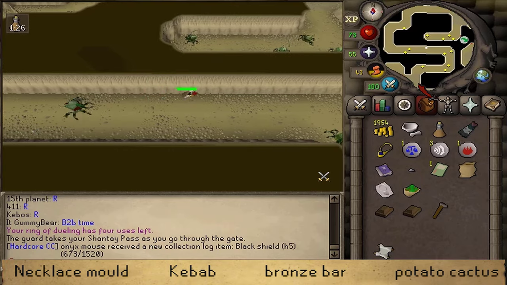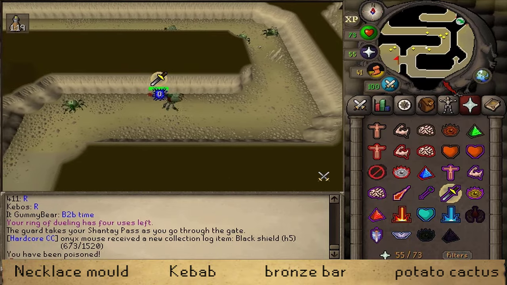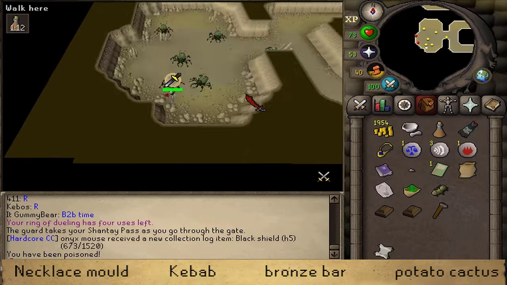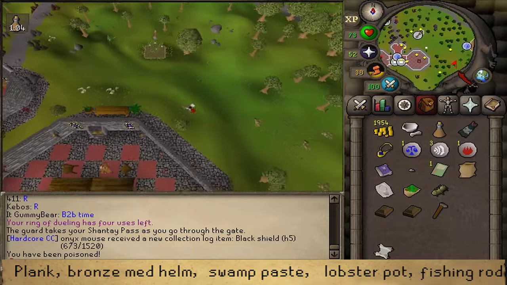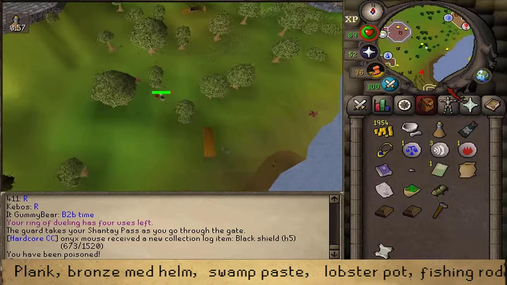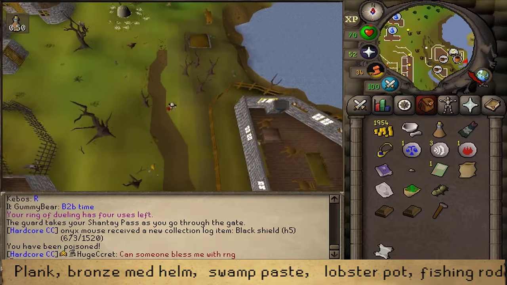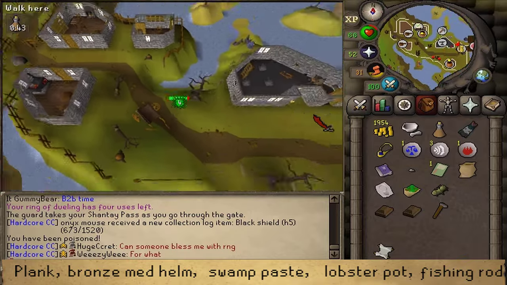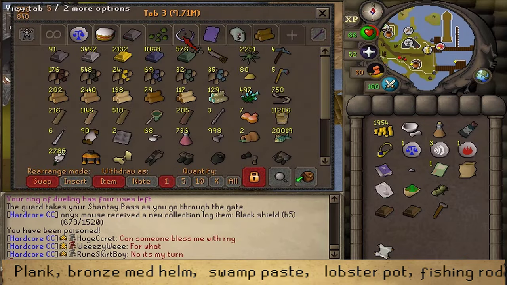After we have gathered the potato cactus, I kind of want to go to Port Khazard. Let's use Protect from Melee, hopefully do not get poisoned. Of course I do, but in Port Khazard there is a bank, so I can drink an antidote. Alright, here in Port Khazard, let's maybe drink an antidote if you got poisoned, unfortunately.